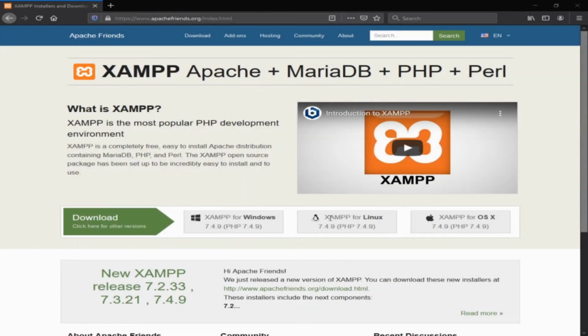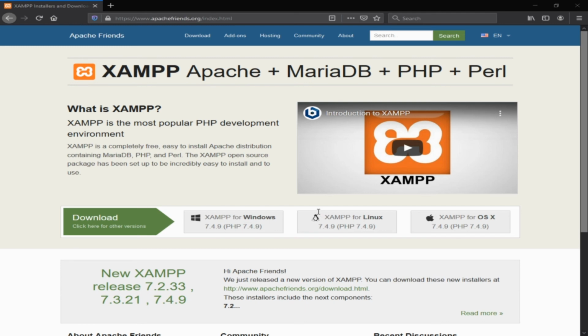Okay, guys, today I'll be showing you how to install Xampp and create your first PHP file. I will also be showing you some of the basic stuff that you need to learn when using PHP MySQL. So this is more of just a tool tutorial. The very first thing that we need to do is install Xampp in our local computer.